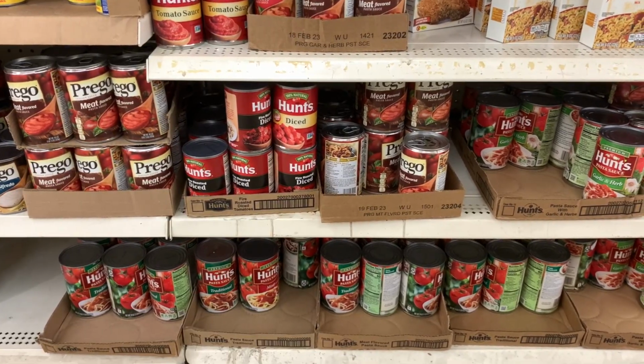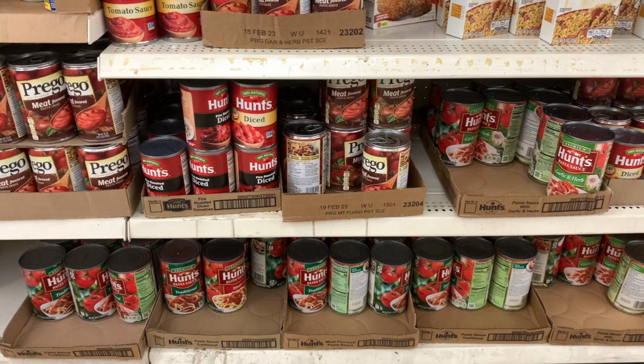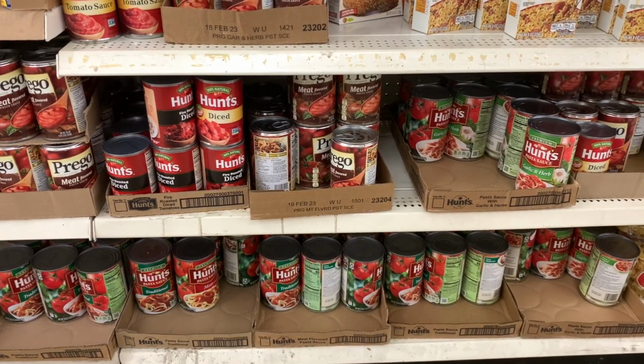Now, when it comes to which specific types of foods that you should store, I think for a lot of people, canned goods are going to be an excellent place to start, and even for experienced preppers to continue to add to their stockpiles. Things like fruits and vegetables are obvious, but there are also other types of canned goods that you can pick up: canned meats, soup, chili, canned milk. And the good thing about canned goods is they're relatively cheap, they're pretty easy to find as of now, and they have a minimum shelf life usually of at least a couple of years.